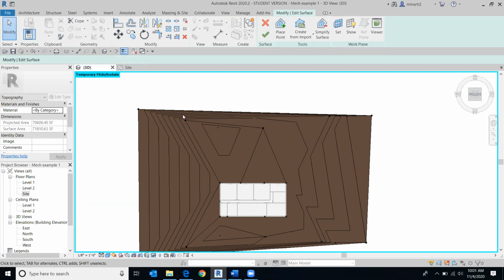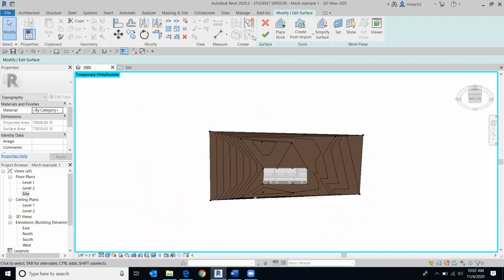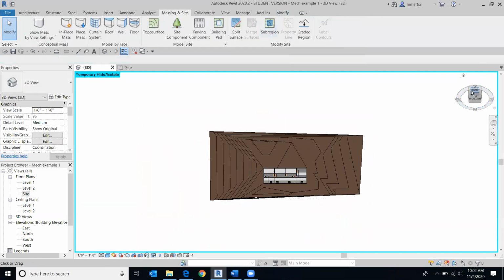If I wanted to just add points set to 0, obviously that could take a little bit of a long time because you notice that the different elevation markers kind of change along the way. So it's probably an easier way to do that is to go ahead and create that split surface.